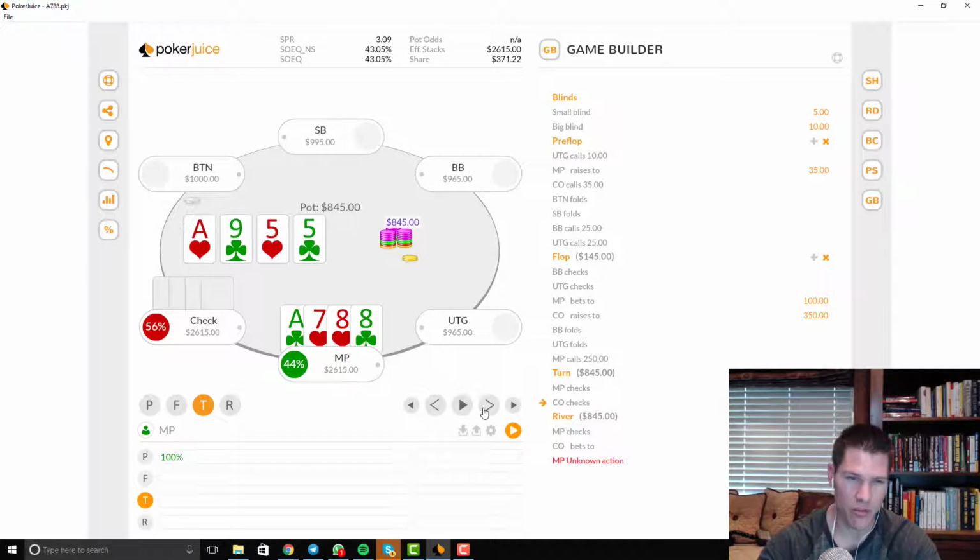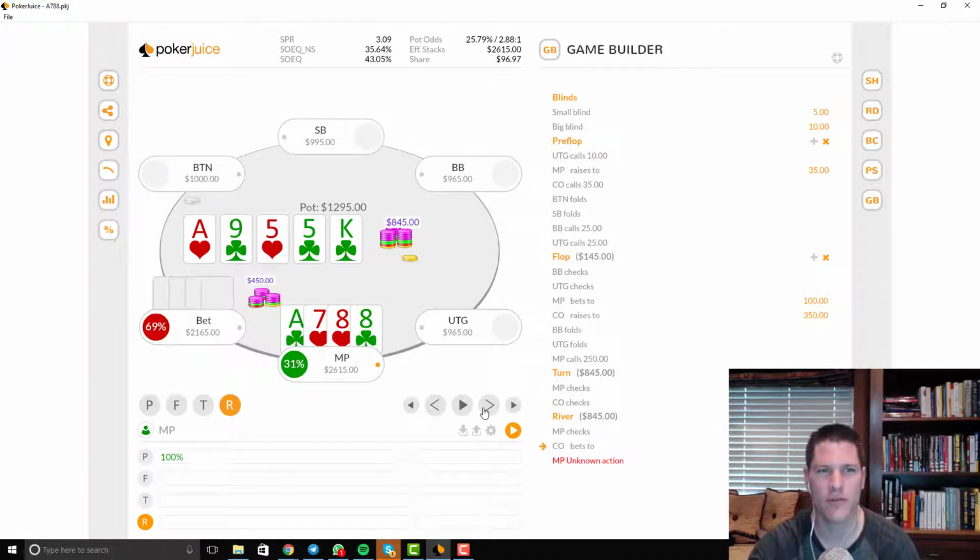Turn's interesting because it pairs the board and gives us a nut flush draw. But it goes check, check. The river, we actually make our nut flush, and our opponent bets 450. So again, I think that just because we're playing someone who's passive and nitty, I don't see very many bluffs. And what's even more important is, again, it's pretty difficult for somebody to have, he literally has to have exactly 876x that actually decided to raise the flop and is now bluffing.